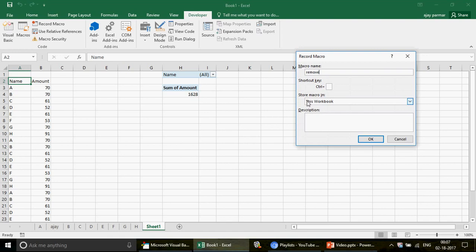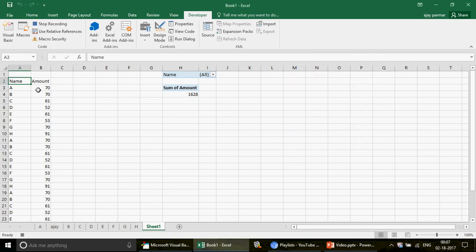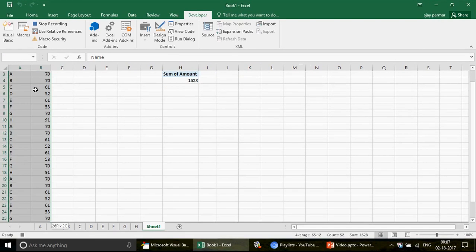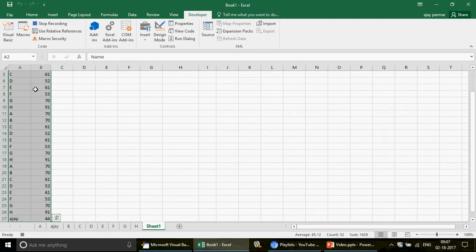For example, no need to record this. I mean, you can also do this manually. That's all up to you, but I'm just going to do it. Okay, what will happen? You record this macro. In this macro, you use the Control Shift right arrow and down arrow. This will select the entire data.